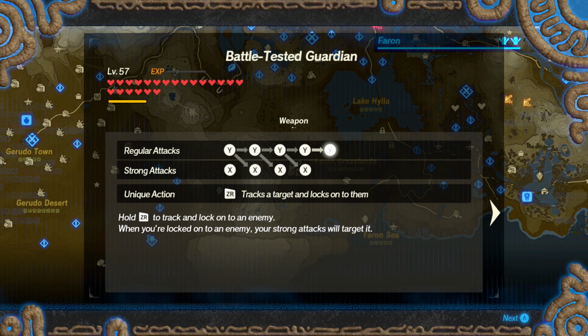Unique action, ZR, tracks a target and locks onto them. Hold ZR to track and lock onto an enemy. When you're locked onto an enemy, your strong attacks will target it.